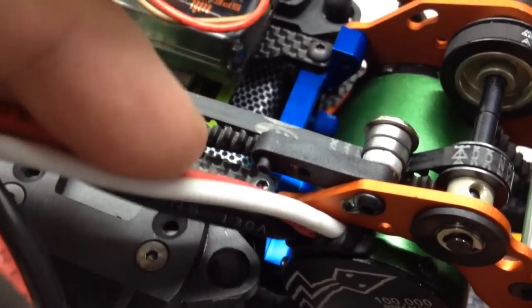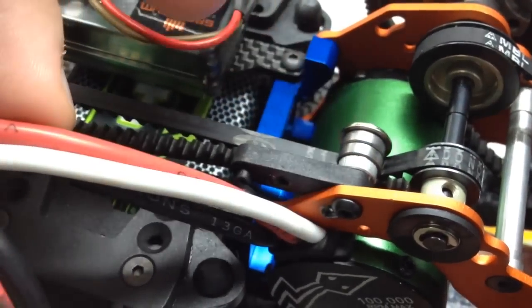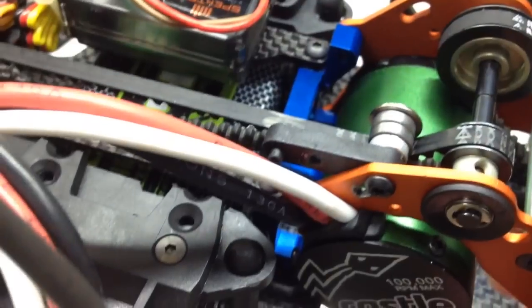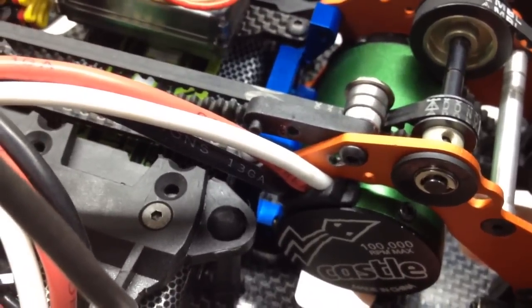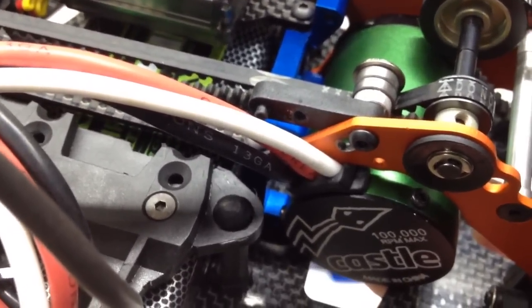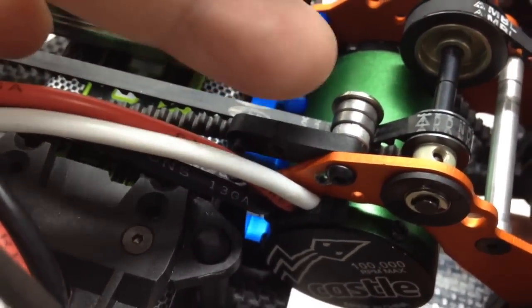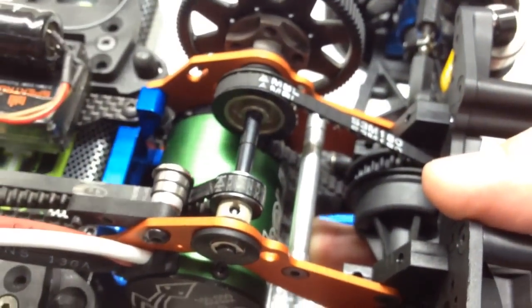Now, you're going to see my stock tensioner right there. All I did was flip it around, put the actual deal right there, screw that in with the stock screw, and that gives me my tension on my front belt. So pretty cool little mod there. I actually sat there for a good hour or so trying to figure out how to mod another tensioner, and I just used the existing parts I had already. So you're going to see that that thing goes down pretty far. I have great tension right now on my front. The rear one is perfectly tensioned by that replacement one.